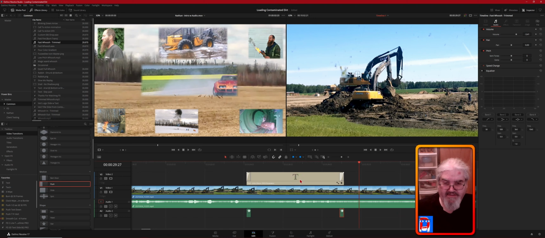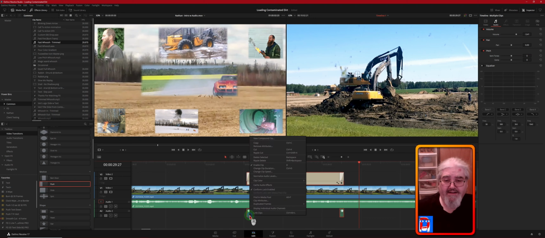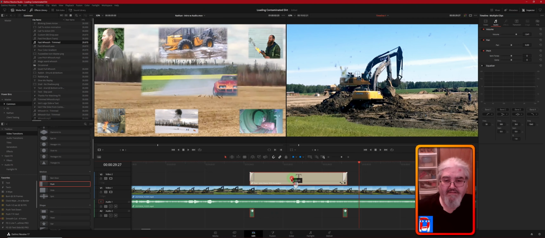And then if for some reason I need to move this later on, I want to connect them together. So see this one's highlighted in red, that means it's selected. So if I hold my Control key down and click on this one and then click on this one, now I've got all 3 selected. So I can just right click and then select Link Clips. So now if it's not selected and I come back and I just hit one of them, all 3 get selected. And then I can move everything at once.